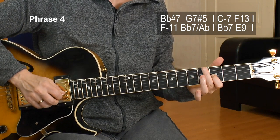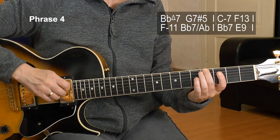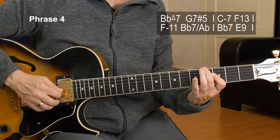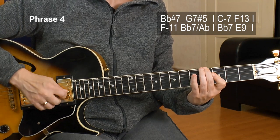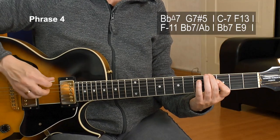3rd of the G string, and B flat 7 with that A flat in bass that we already had. That's 4-3-3. And then the G string again. And now I have to fill up a whole bar, and I do that again, this time by playing a mixolydian line.